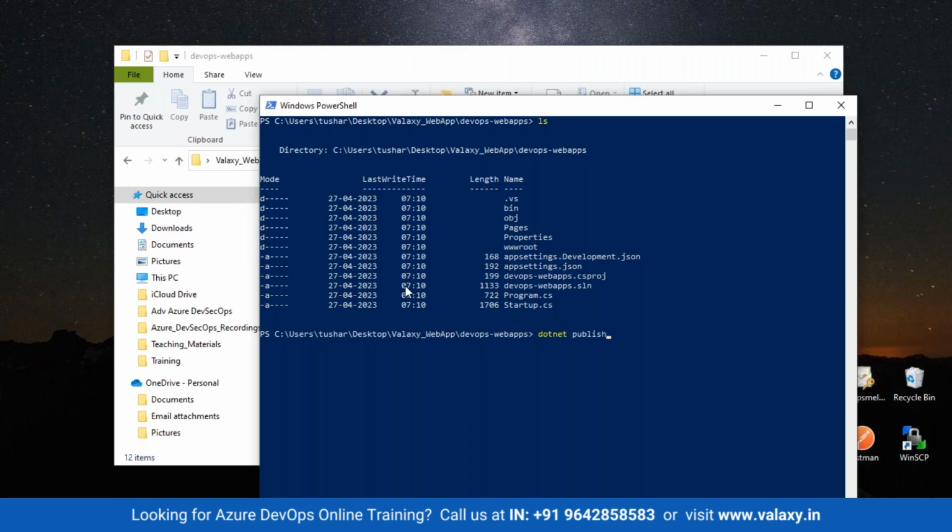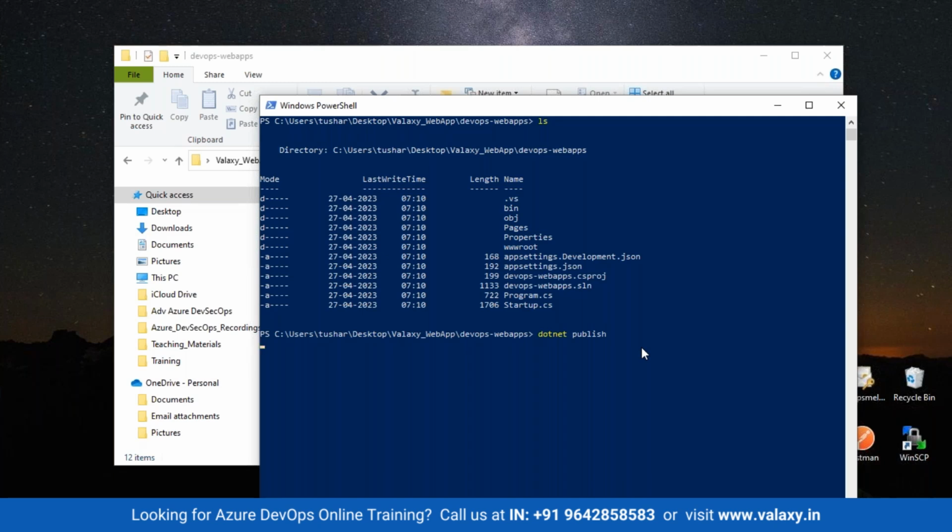That publish folder becomes a package which you can execute. If you want to run your application locally, you can go and run that particular publish folder itself. Now let's see what happens. dotnet publish is the command. This command will only work if you have .NET installed on your local system, guys. If you don't have .NET installed, this command will fail. Just keep that in mind, okay?